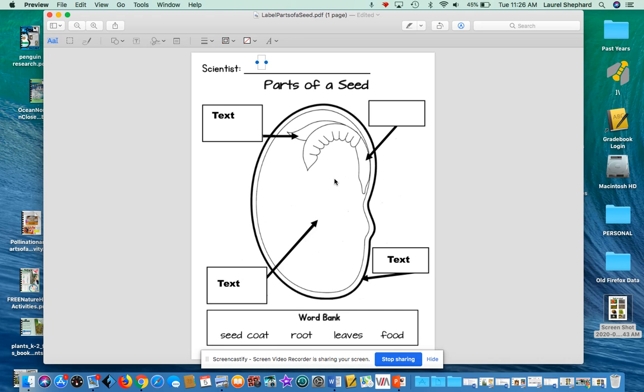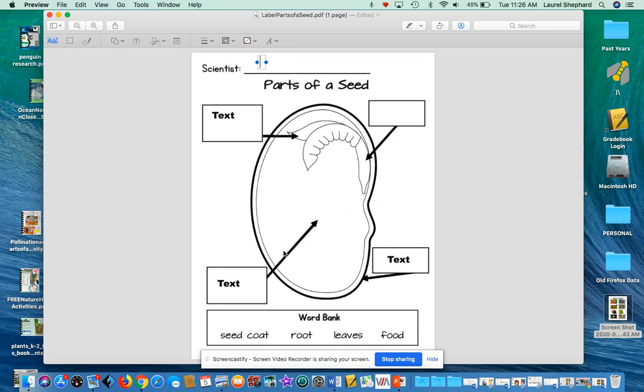So pause this video if you need to gather your materials. You need this paper that you see on my screen, or you need a blank piece of paper to draw this seed. And you also need a pencil to write with because we're going to be labeling the parts of the seed. So here we go.